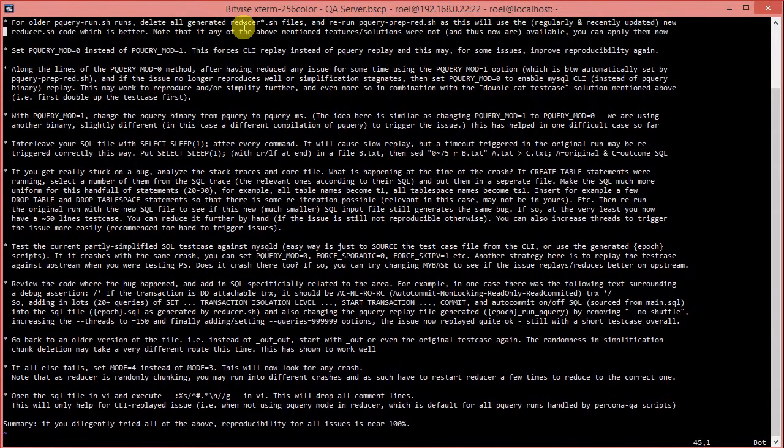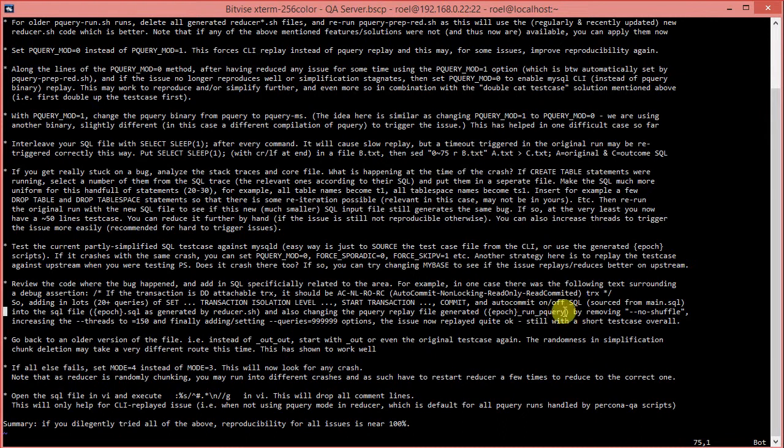So the SQL file is reduced by Reducer. So in this case, the issue had already reduced. There were a number of lines left. The issue wasn't super reproducible, but by adding about 20 queries of these particular types of queries, because we knew from the source code that that was the particular issue, we made a highly qualitative bug, and in this case removing the no shuffle.